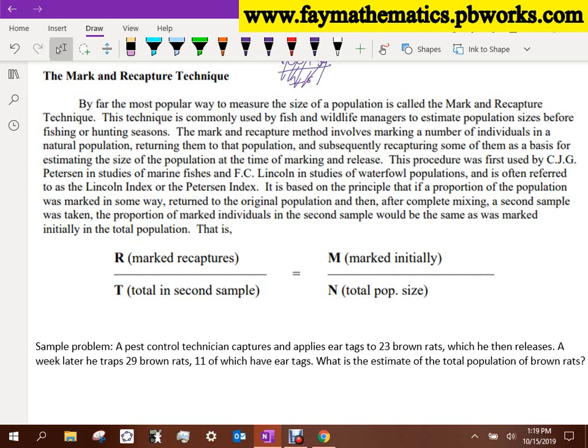Okay. Anybody in here hunt deer or anything like that? Okay. So every year the ODNR, Ohio Department of Natural Resources, comes out and tells us what the population of deer in Ohio is, right? Well, how did they do that? Did they call a meeting and have all the deer show up and say, hey, we need to count you guys because we're about to slaughter you here pretty soon? No. Okay. They're using math to get an idea. And it's a very good idea of how many animals are actually in Ohio that are deer, okay? And this is the process they go through to figure that out, okay?